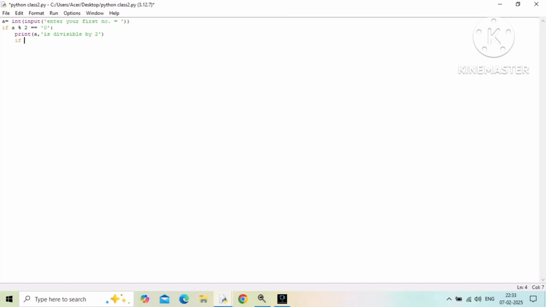If A modulus 6 is equal to 0. This means we are giving it a nested if.